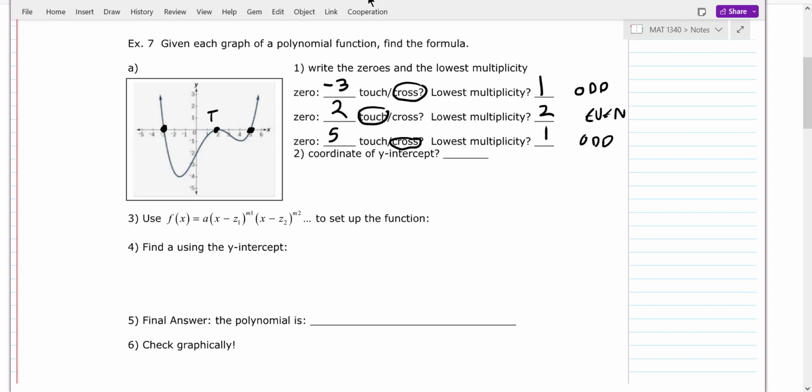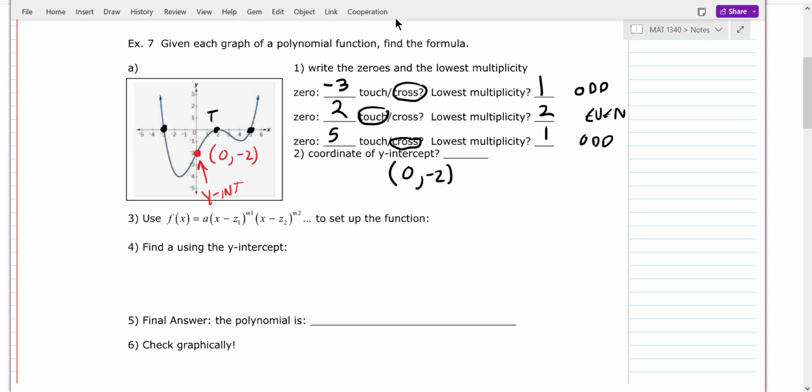Okay. All right. Where is the y-intercept? This thing crosses right there. That is your y-intercept, and that is the point (0, -2). So you're going to have a y-intercept of (0, -2). That's just all observational kinds of things there.